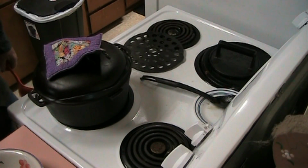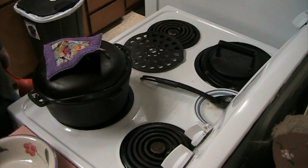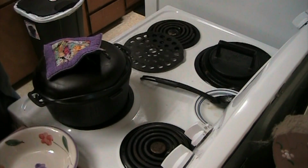It's been a little over an hour, so we're going to put some in a bowl and see what it tastes like.